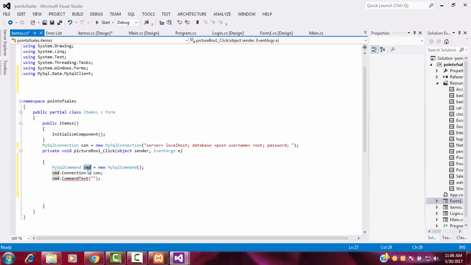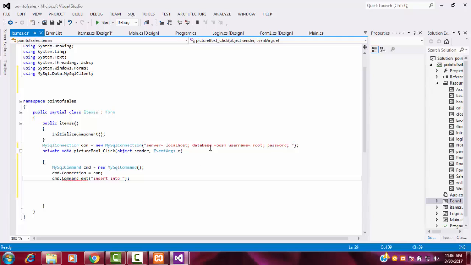The command checks whether you are inserting, deleting or updating, everything. Here, insert into: you are going to insert the record into the database table.